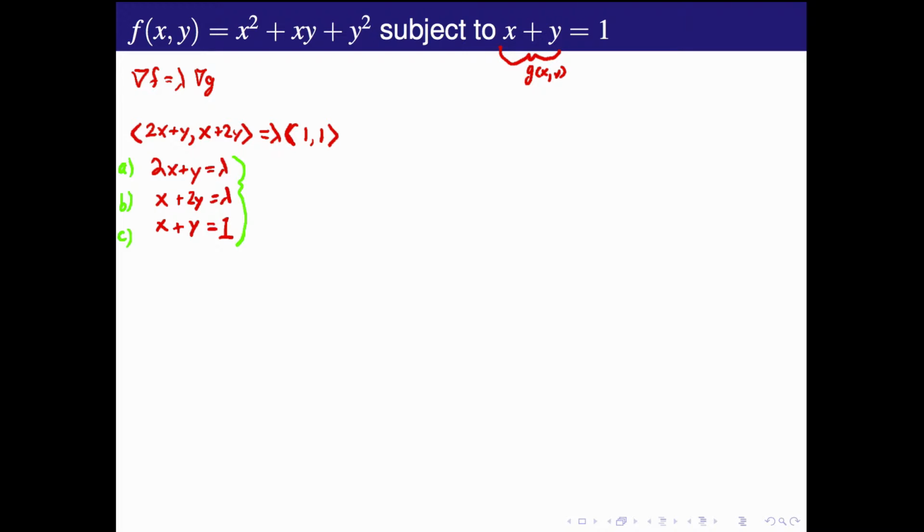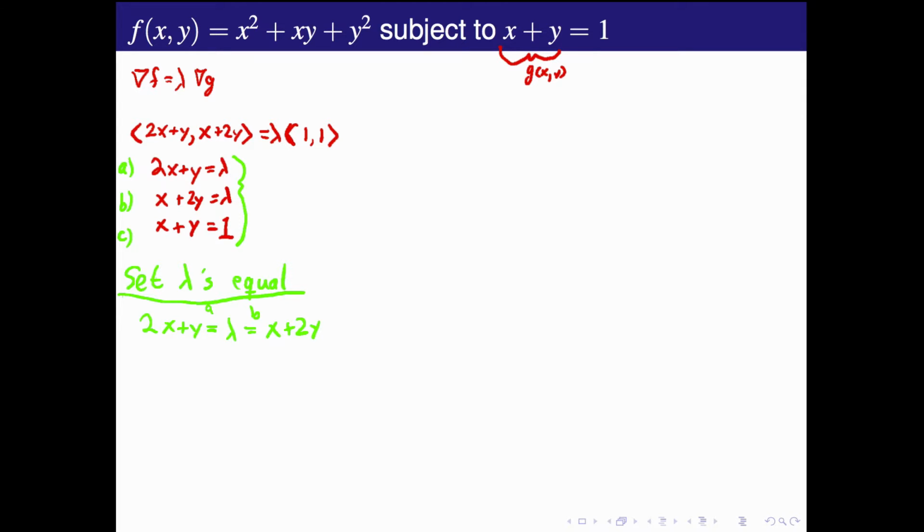Here, you can already see one possible technique that we're going to use, which is that in one of the equations, I already have lambda as a function of the other two variables, and in the second equation, I have also lambda as a function of those other two variables, and so what I can do is just set the lambdas equal. In this case, it's quite easy, but in some cases, you'll have to solve for lambda and then set those lambdas equal to each other. How's that going to work here? So from equation A, 2x plus y is equal to lambda. Equation B says that x plus 2y is equal to lambda. So that says that 2x plus y is equal to x plus 2y.